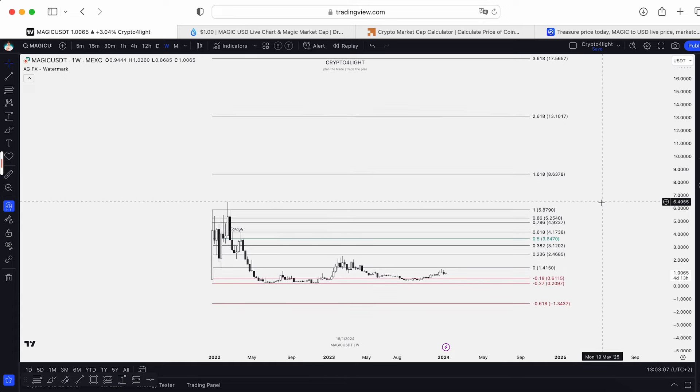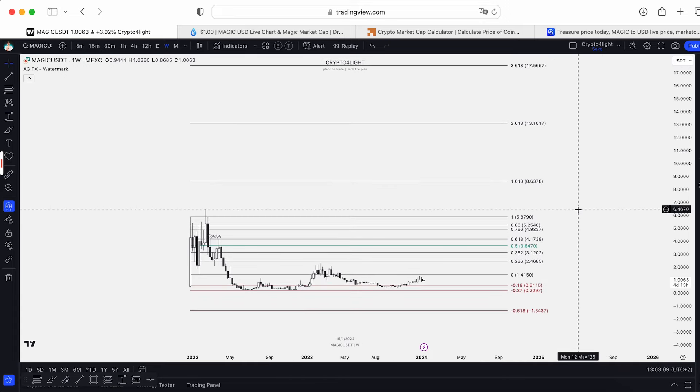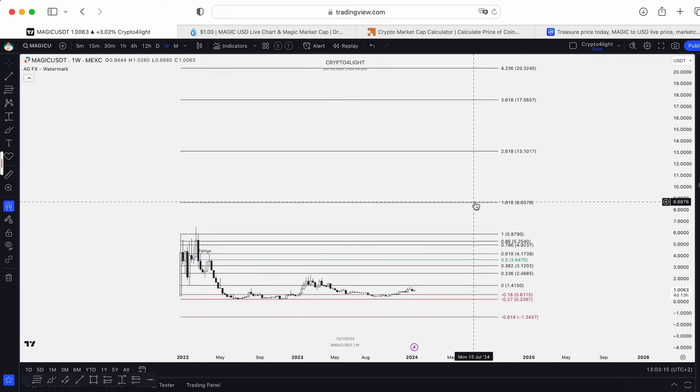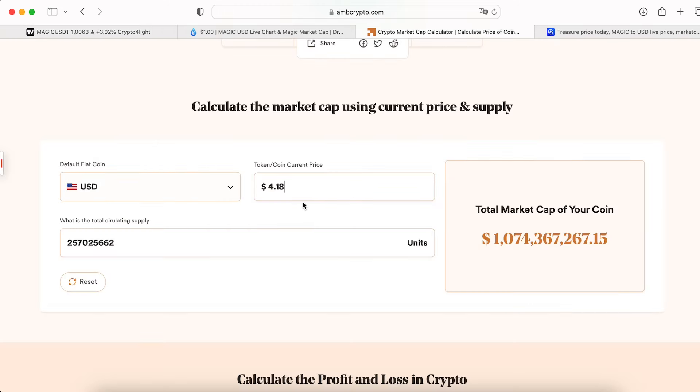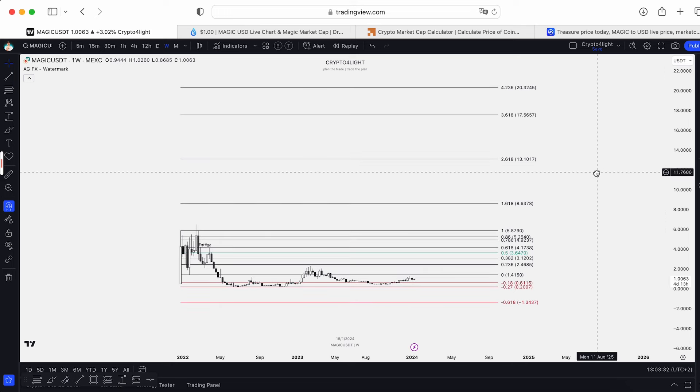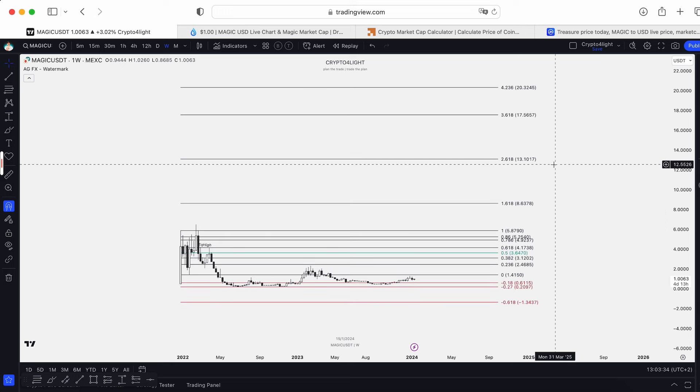Most realistic price targets for this coin — I'm more than sure, of course I can be wrong — but I'm bullish on this token at $8.63, $13. So let's count, for example, $8.30 is a 2 billion market cap, and $13 is a 3 billion market cap. It's literally also not some crazy deal — 3 billion market cap for a coin like this one on the major exchanges.